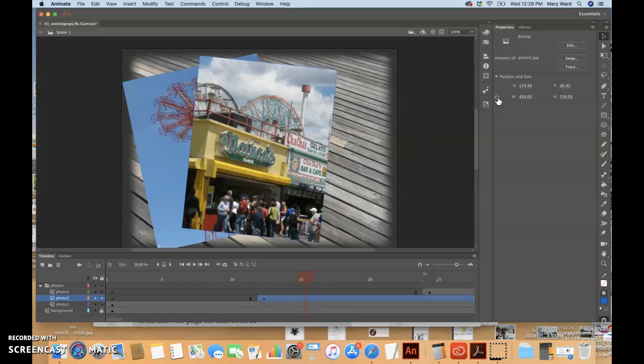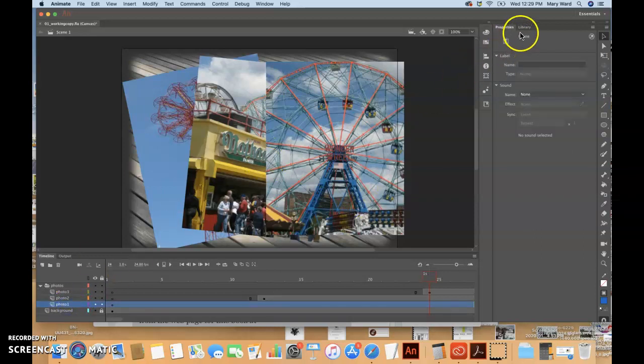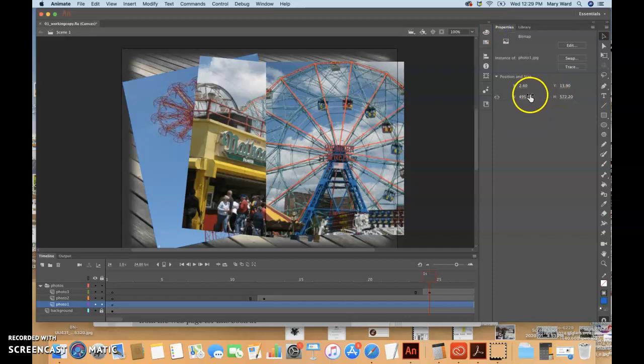So we'll position some of these objects on the stage. I'm going to move my playhead over so I can see all of my objects. We're going to go with photo 1 first. I guess maybe I'll go to the library and just select it here, and then it's this one. So I'll select that on the stage. I think it gets a little bit of a blue box around it. And then we'll go back to the properties panel, and we'll change the X and Y position of photo 1. I think this should be 50. And this should be 50.